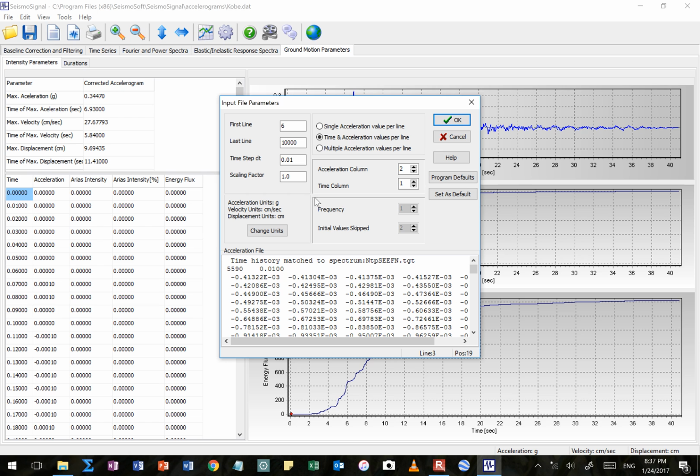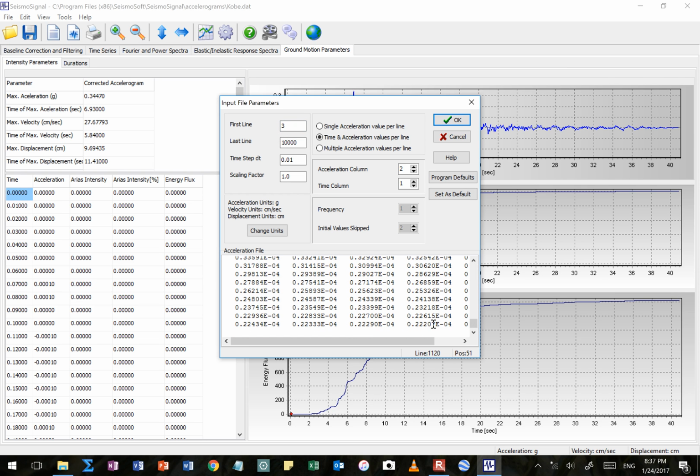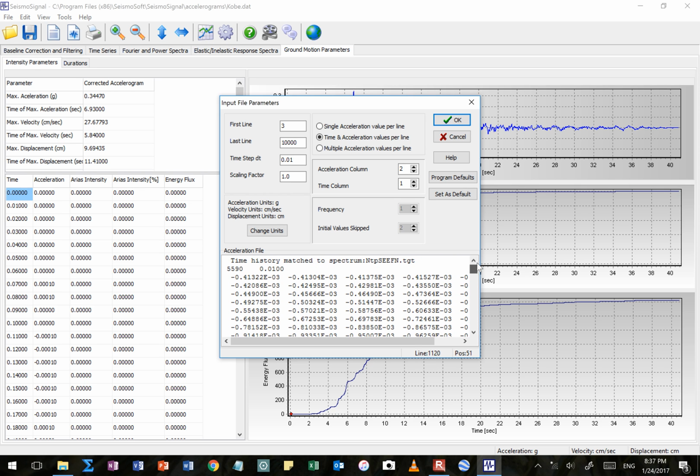So I want to make sure that I enter all the right inputs. My data starts on line 3, as you can see down here at the bottom of the window. My data starts on line 3 of the text file. Again, I can go down to the bottom of the text file. The data ends on line 1,120, but I'm just going to leave it at 10,000. Now, in this data format, this little decimal number is my time step. So I want to make sure that the number in blue matches the number in blue in my time step box, which it does conveniently for this case.